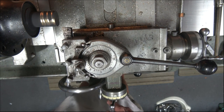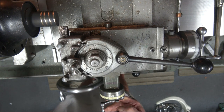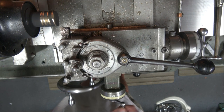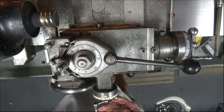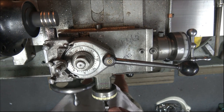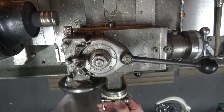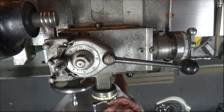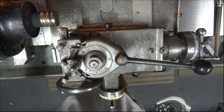We'll do 2 spring cuts. First spring cut. Second spring cut. In fact, what I'll do is take a third spring cut just to check whether it's going to take anything or not. Third spring cut. No, it didn't. So there we are. Right, back to the start.